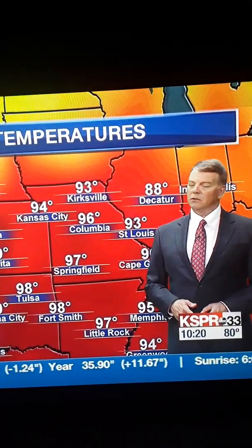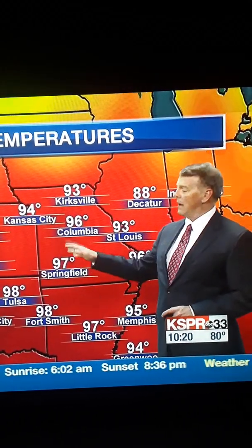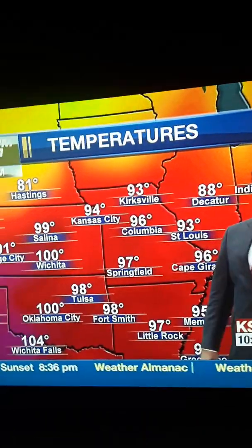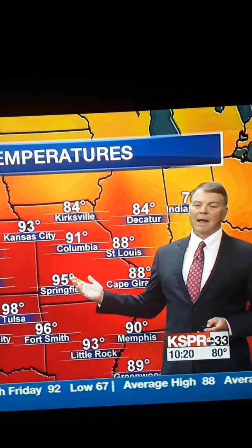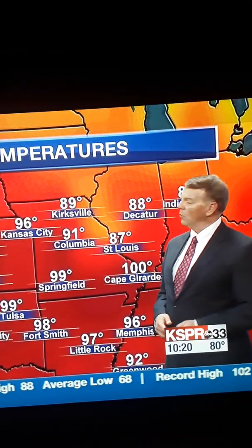Now, next week, it still looks very hot. Models, I haven't seen any new data because this is too far out in time to do that, but when we saw it earlier today, it really looked like we were going to get very hot as we go into next week. So temperatures will start off in the mid to upper 90s on Tuesday. Wednesday, we're going to be back in that same time frame. By Thursday, we may see temperatures that are approaching 100 degrees.